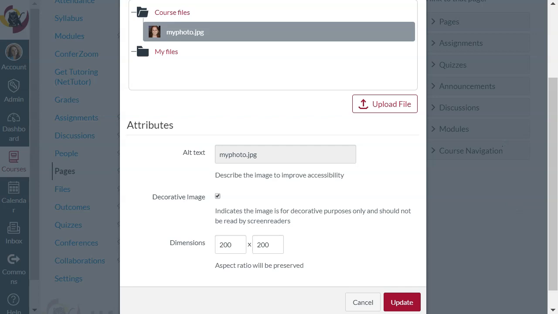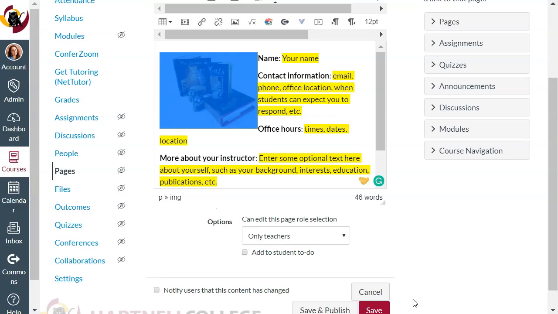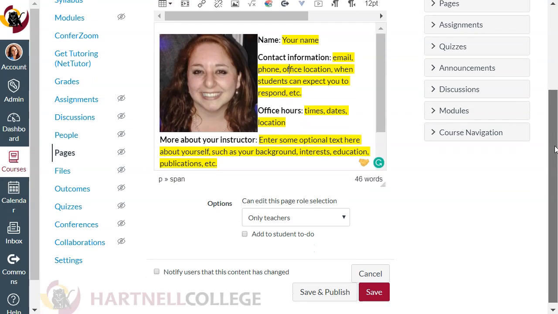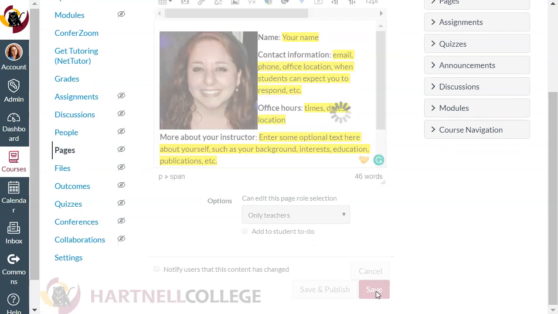This item is decorative because it's a photo of the instructor, so we'll leave it as a decorative image. But I could uncheck that and say instructor photo if I wanted to. Either way is just fine. It will update and you can hit save or save and publish.